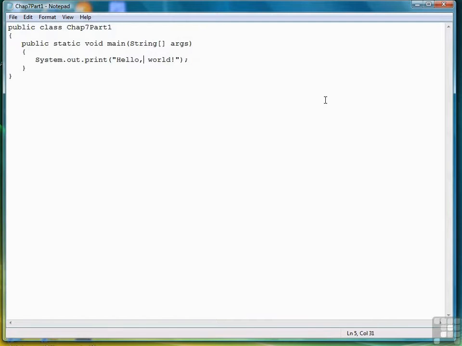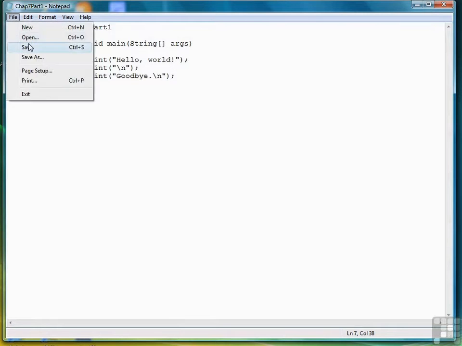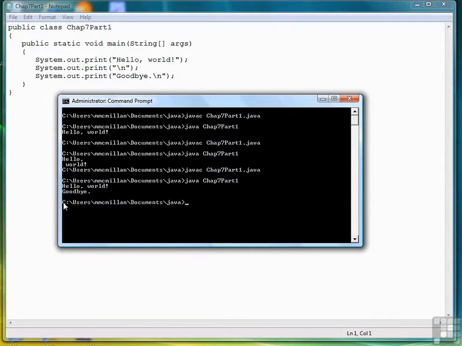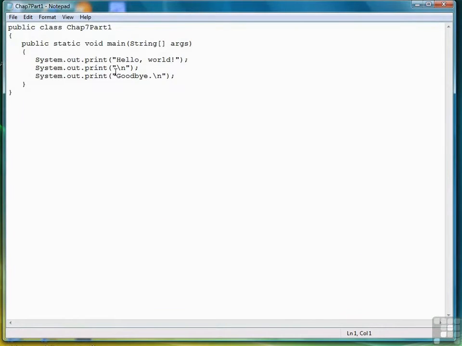So we could also do something like this. We could have the Newline character in a string by itself, \n, close. And then let's compile and run the program. So it printed the string hello world, then a new line, and then goodbye, and then another new line. So again, the special character Newline works anywhere inside a string. You can place it at the beginning of a string, in the middle of a string, or at the end of a string. The only requirement is that it has to be surrounded in quotes. In other words, it has to be inside a string.